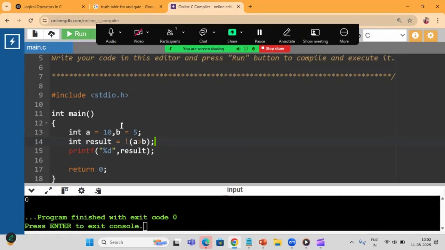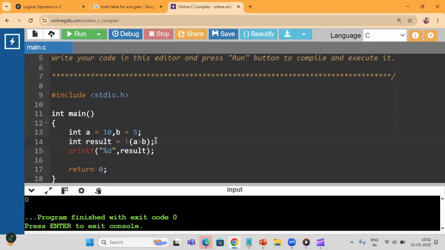So not 10 greater than 5: 10 greater than 5 is true, but not 10 greater than 5 is false. Let's check. The result is giving 0, so false. The logical NOT operator is pretty easy, because it will just complement or negate the input. It will give 1 for 0 and 0 for 1.